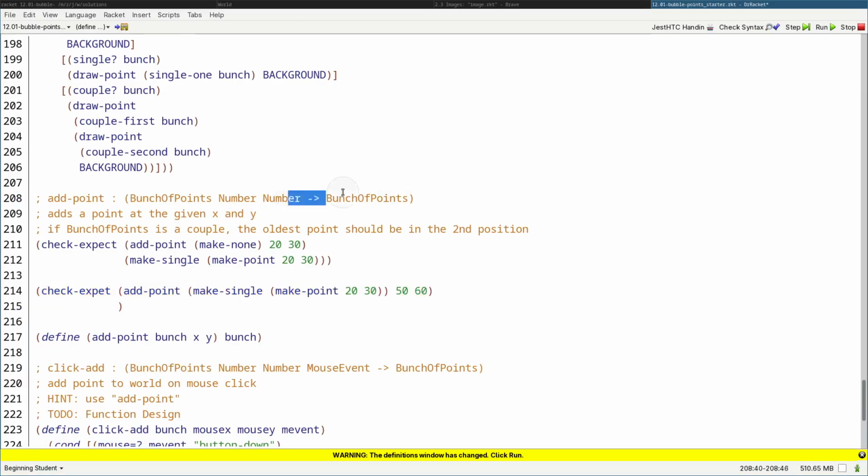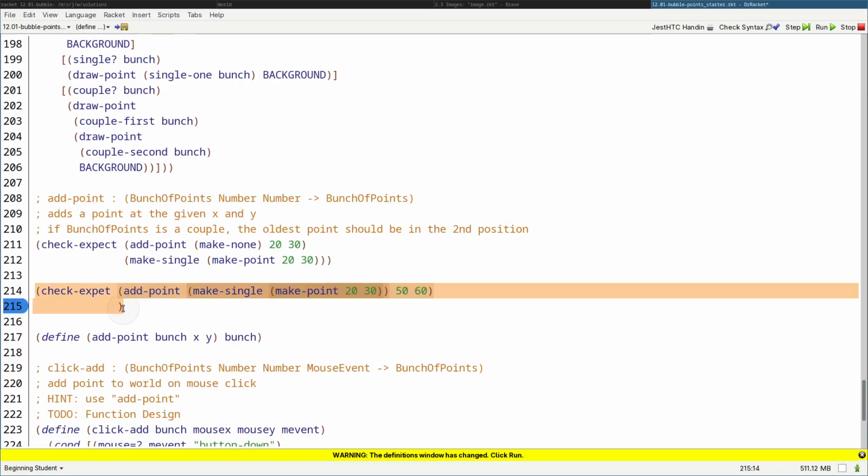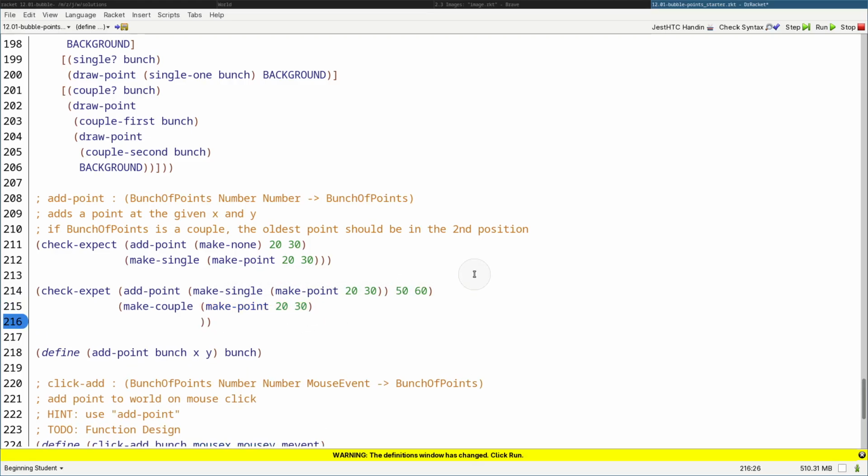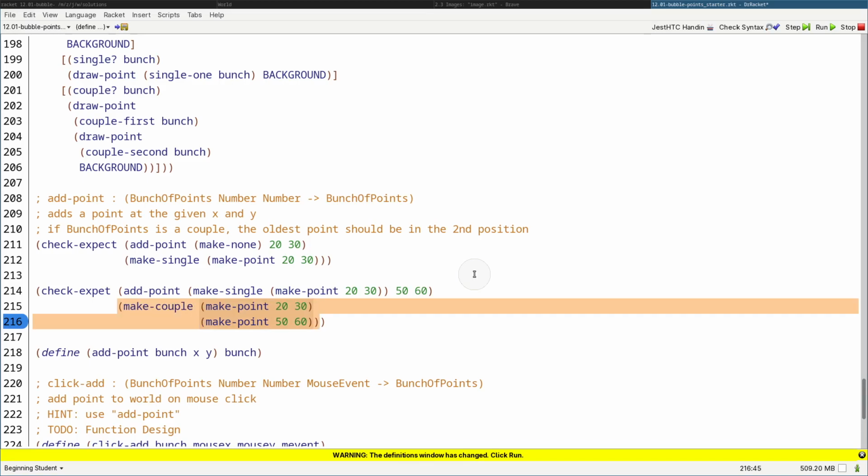So the signatures aren't breaking here, right? So make couple, okay, and we're going to do the first point like so, and then we want to add the 50, 60 onto another make point 50, 60 like so. So that is that done.